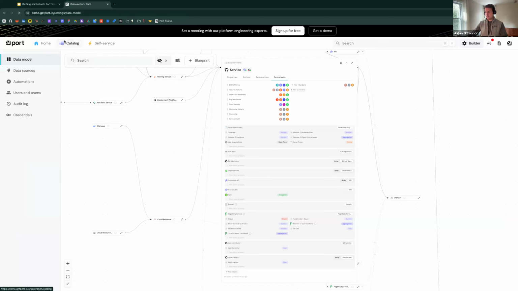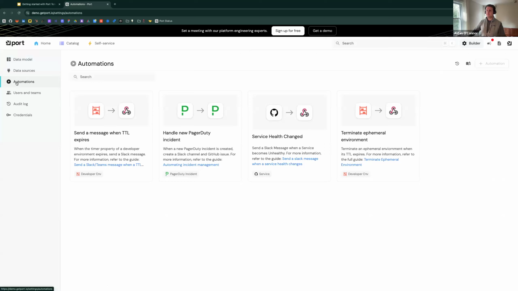Okay. So the final bit here, automations. Again, taking a human out of the loop, for things that need to be without a human in the loop. So if there's a new PagerDuty incident, there are some things that should probably automatically be done. A new Slack or Teams channel gets created, the right people get added to it, a new Jira ticket gets created. That kind of thing should be done with automations.